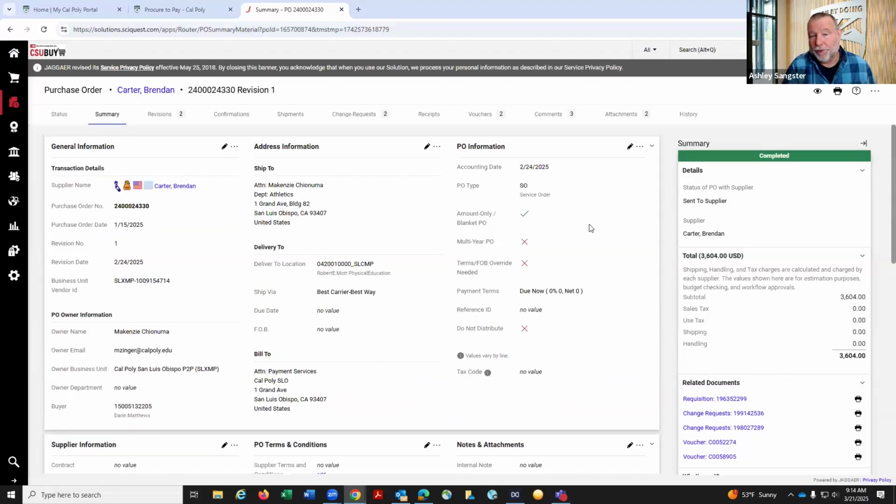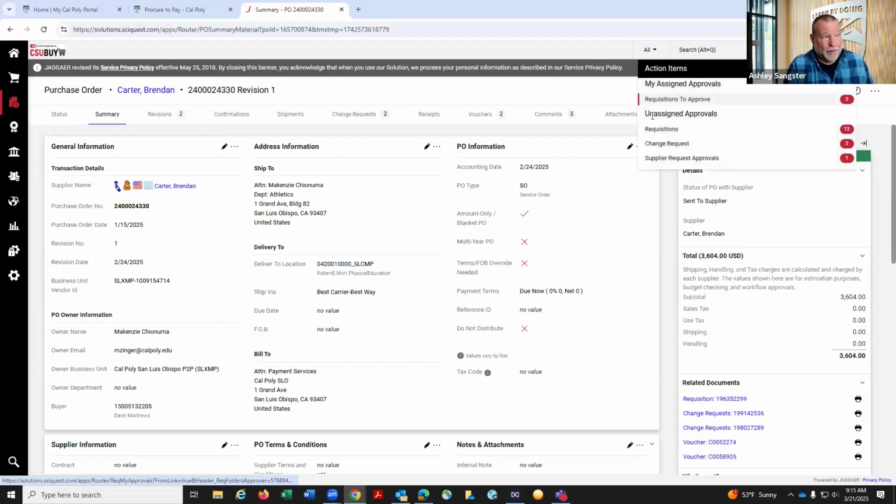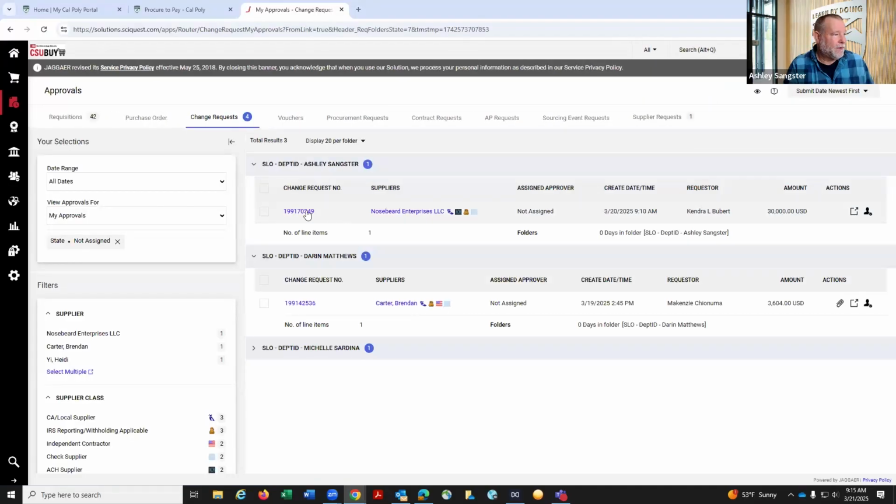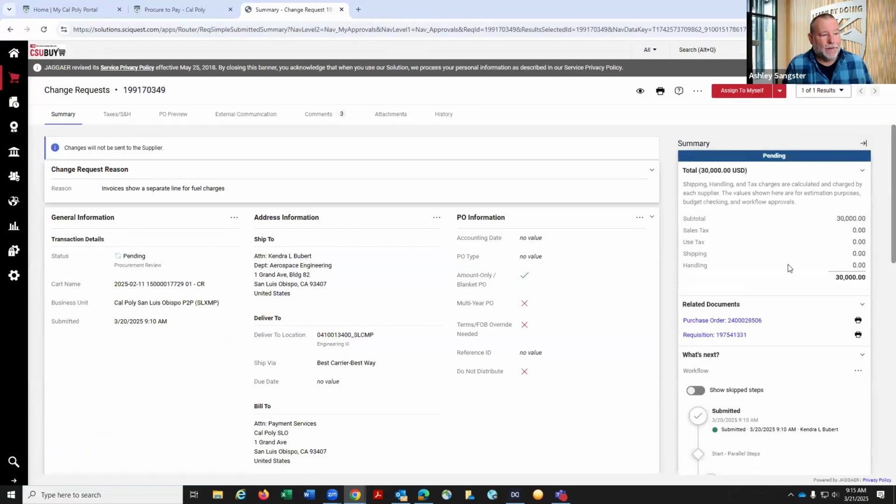Many of these come through. We have change requests come through for most of our hospitality events. In the case of a hospitality event, they have an estimate, which truly is an estimate and does not necessarily or ever reflect what the final total is once they had the event. Once it concludes, they obviously have a final bill based on the attendance, and we can have the user submit a change request and amend the total. And again, the best part of it is it's all approved and it's gone through the workflow steps to ensure that the financial changes are approved by the DOA approver.